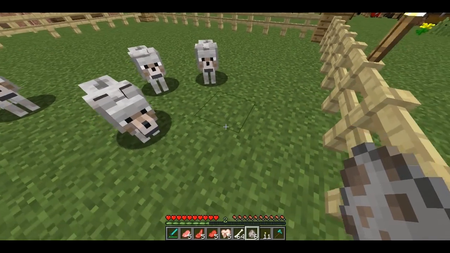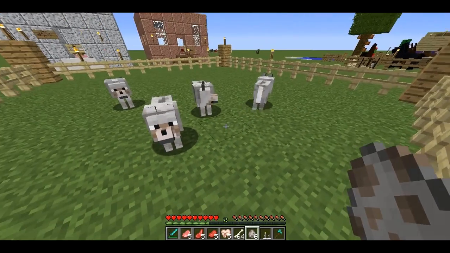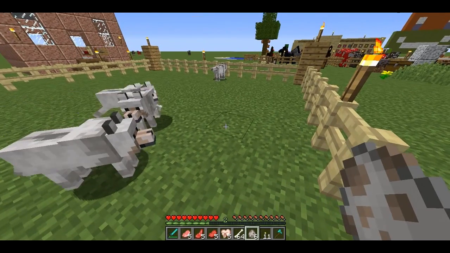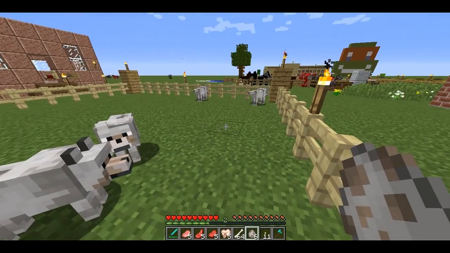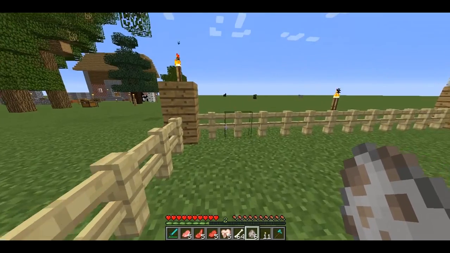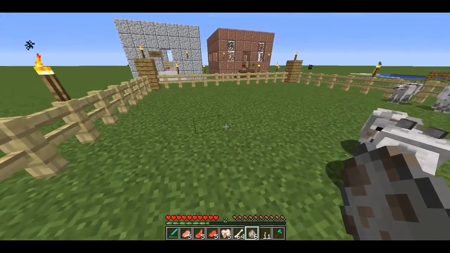do with wolves. Now, as you can see, they're passive. They're not going to attack me. However, if I punch one of these guys, they will attack me, and they will continue to attack until I die and respawn. They're growling probably because they must be just close enough to the sheep, or there's a sheep out here that's near enough that's getting them excited.